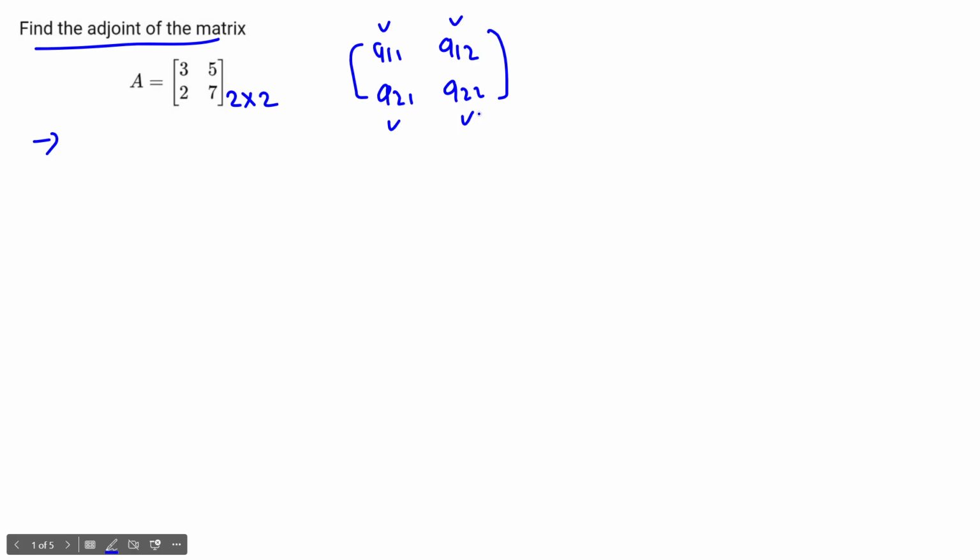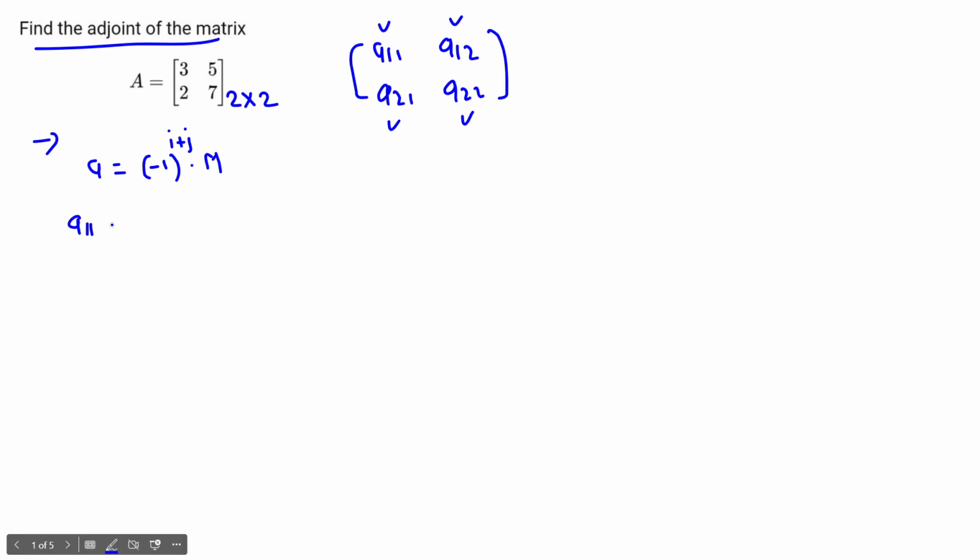So we have one formula for finding a cofactor: A is equal to minus 1 raised to i plus j into m, where i means the row component, j means the column component and m means the minor. One by one we'll find these 4 cofactors so that your topic will be clear.